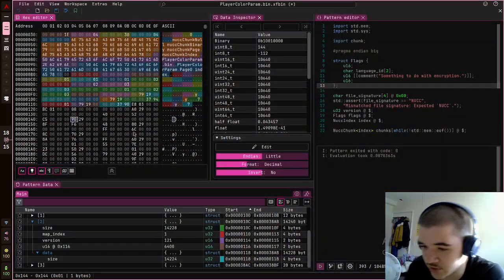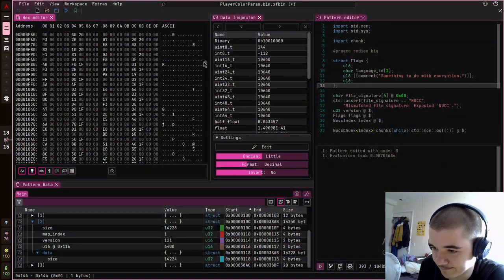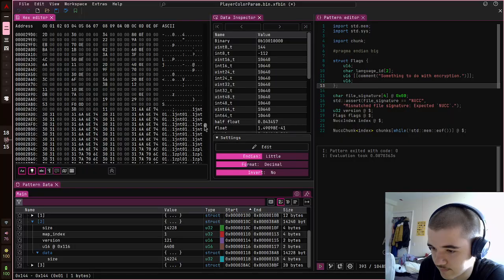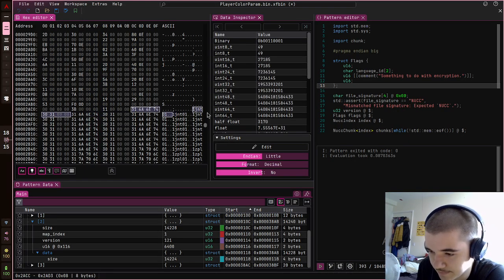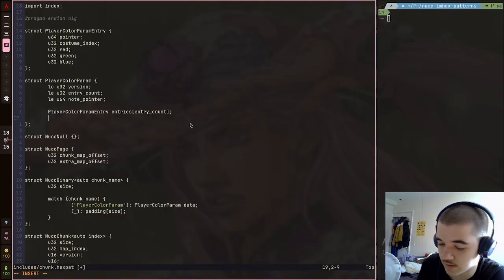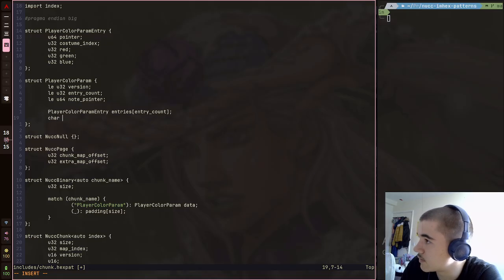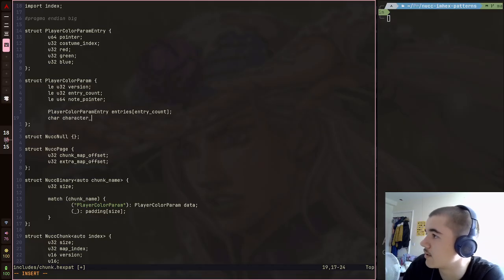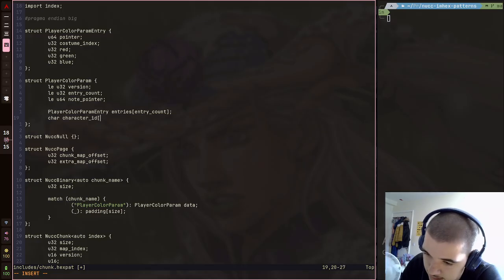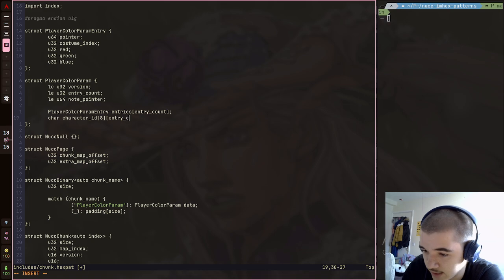And then at the end you got a bunch of strings. Each is actually 8 bytes. So we'll say char string, char ID, I guess. Character ID 8, and I don't know if I can do this, but we'll see. Entry count.